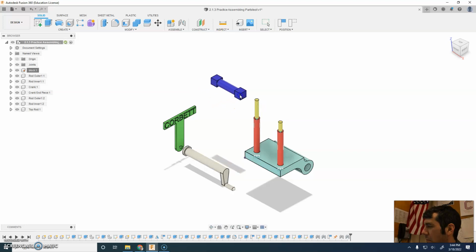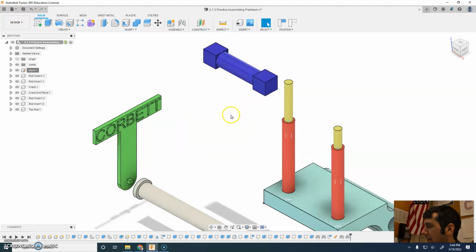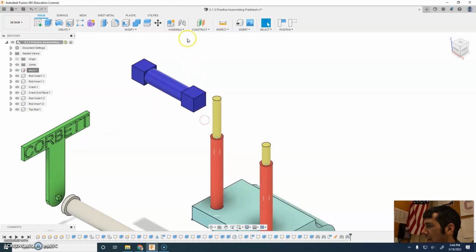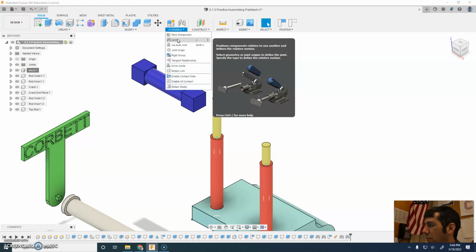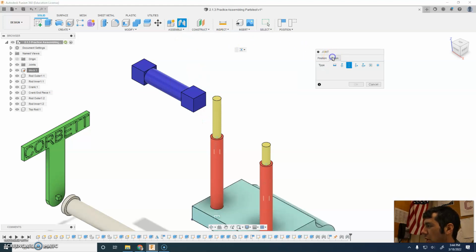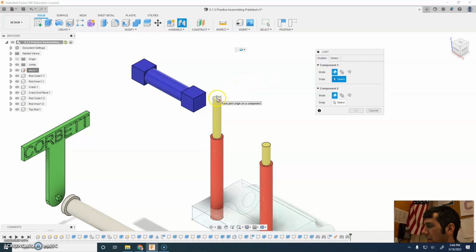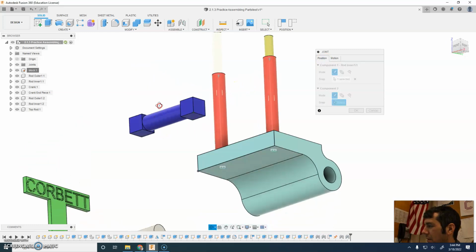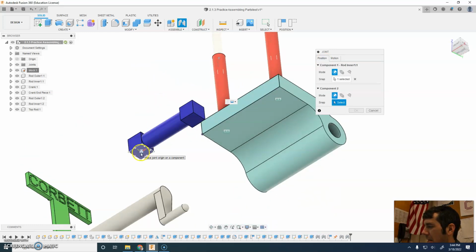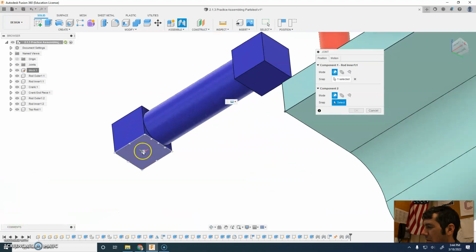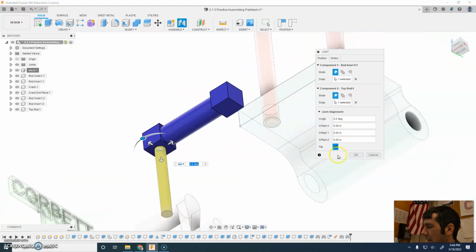Next, we're going to put this blue piece on top of those, the blue blocks. Now, we're going to basically glue this on. So in order to glue it, we're going to do assemble, joint. We need to change our motion back to rigid, because we're going to glue. Rigid's a glue. I'll click on the top of this. Well, I can't click on anything, because I'm still on motion. So go to position, center. I'm going to scroll to the bottom. I'm going to do the center of my square right here. See the center of the square? And hit OK.